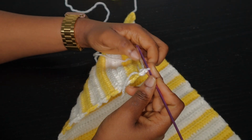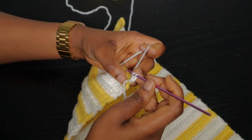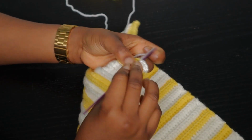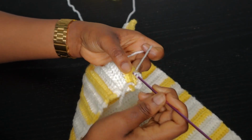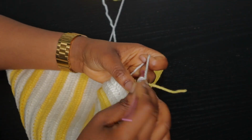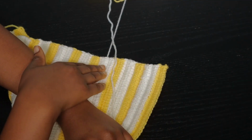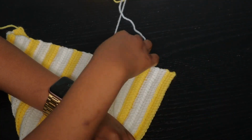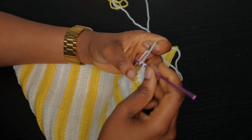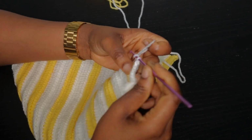So going into that first stitch with 2 half double crochets automatically does the increasing for this first row, for this next row. So you're going to just now repeat 1 half double crochet into every stitch across. But then keep in mind that we are only increasing on one side of the panel. So this is going to be our increase side, while this is going to be the bottom side of the bralette. So this is going to be just plain with no increasing or decreasing. So I'm just going to repeat 1 half double crochet like I mentioned all the way to the very end.